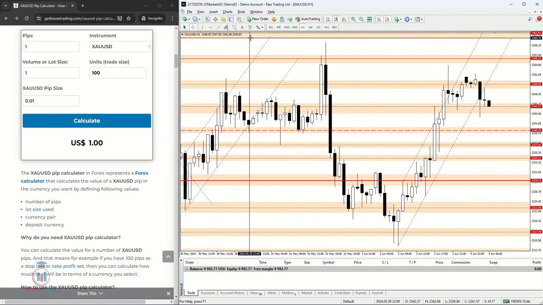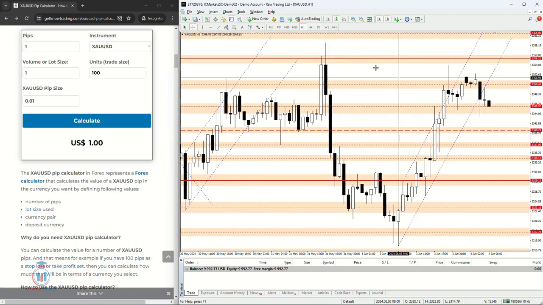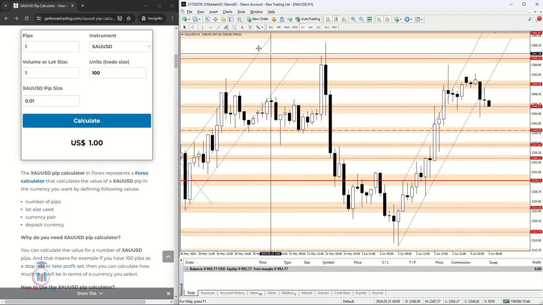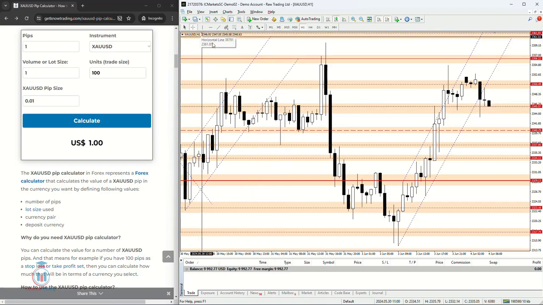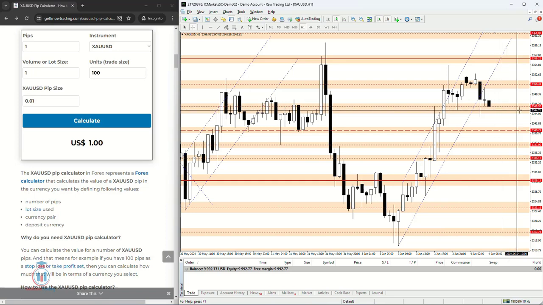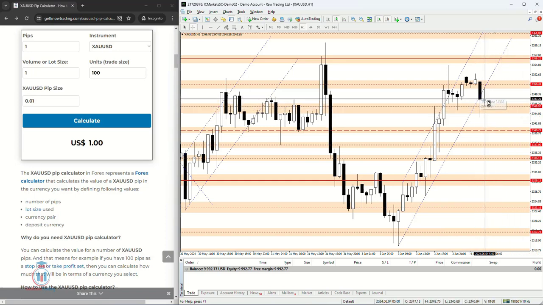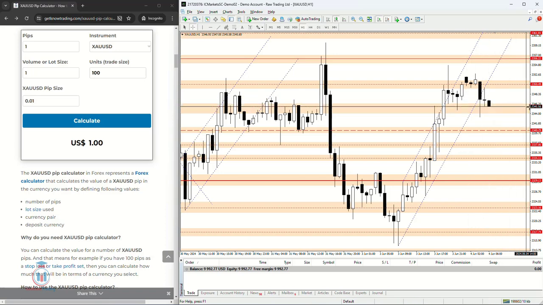Now, on the gold, where you are inside your trading platform, in my case, I will use MetaTrader 4, which you can see here on the right side with the chart of gold on a 1 hour time frame. Here you can see that the current market price is 2345.57 and the price is going down. Now you can see that the price is expressed in 2 decimal points.